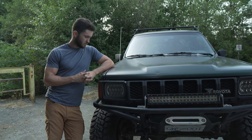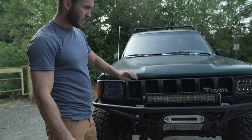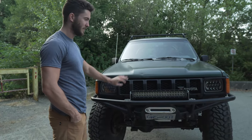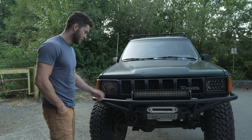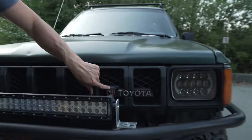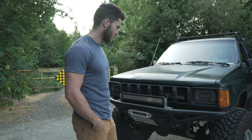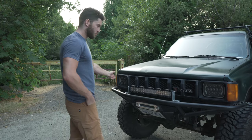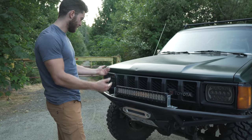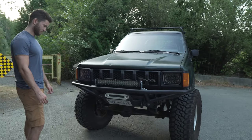This truck has a four inch suspension lift on 35, 12 and a half R15 mud terrains. We did a custom grill swap — this was a present to Stacy from myself. It's my art grill, it used to hang on my wall. It's fairly simple to do once you can acquire the grill and the logo. This logo is so mint — oftentimes they're cracked and rotten, but that was a really good one, hence why it was on the wall. I cut the stock grill with a grinder really carefully, measured it a million times, and then screwed them together. Also got her some LED headlights which was night and day from the candlesticks that Toyota came with.